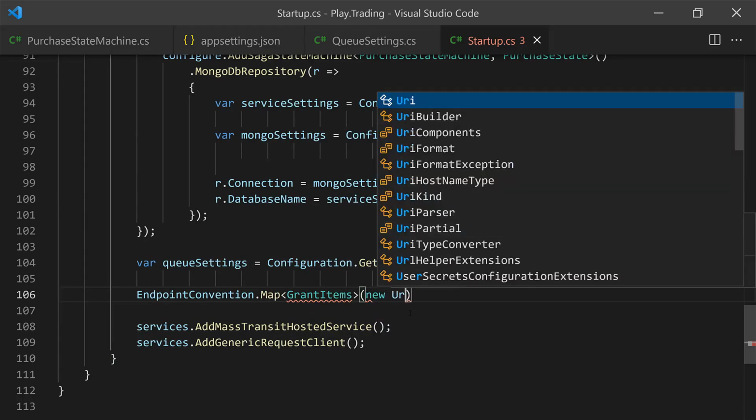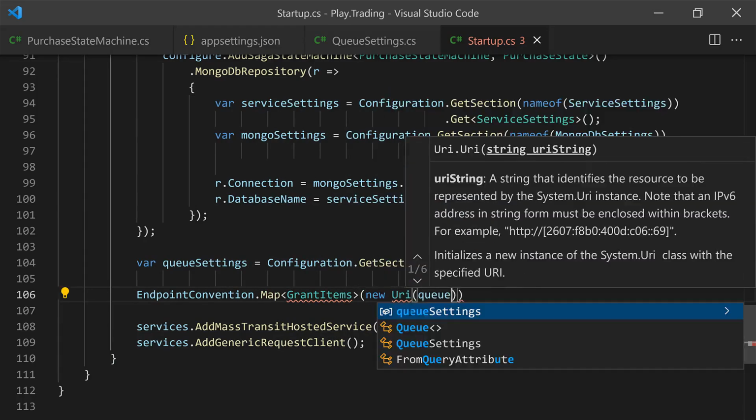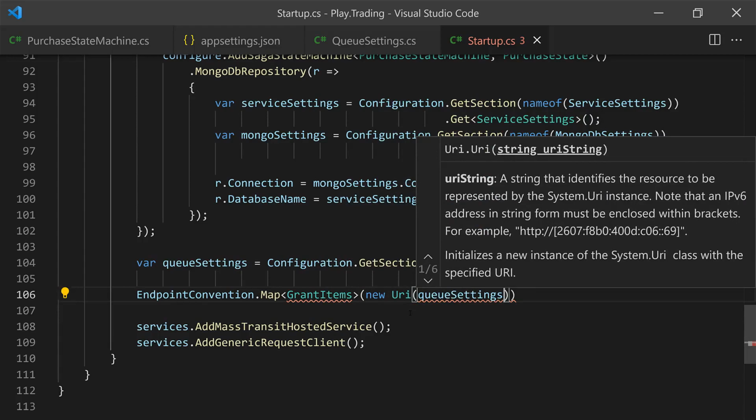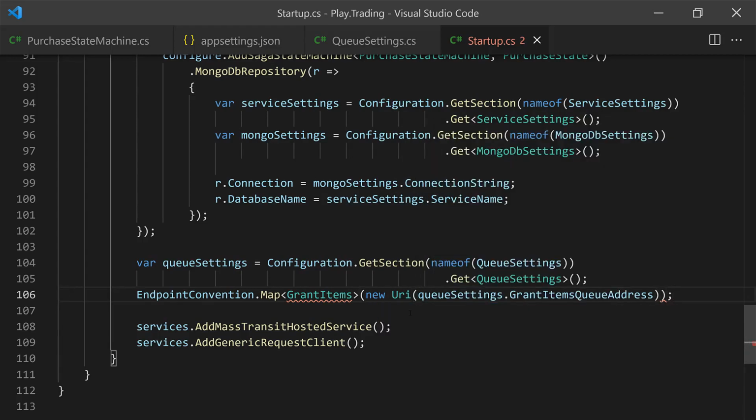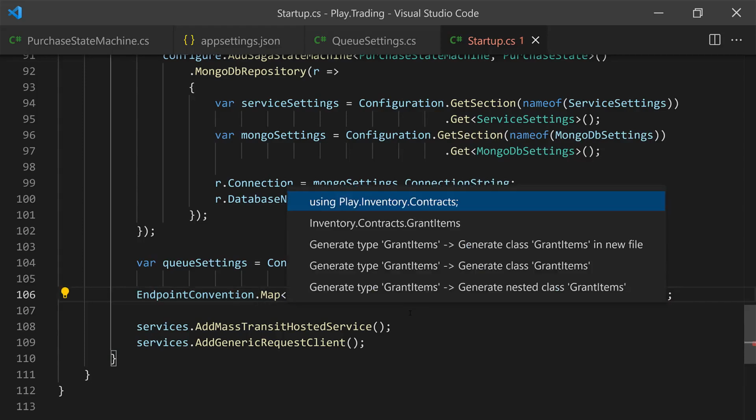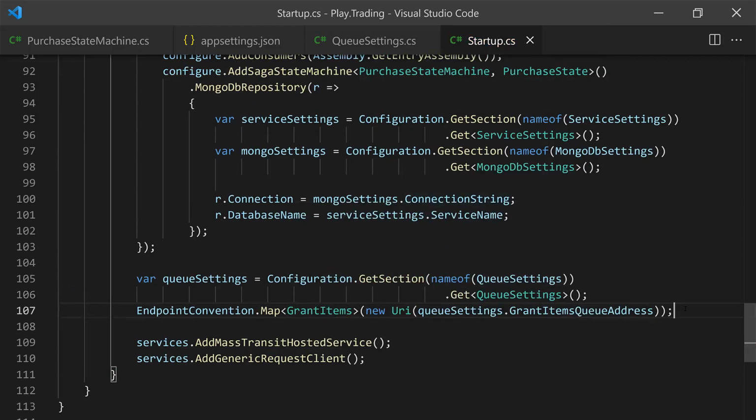And then we say new URI queue settings that grant items queue address. Okay, I'll do control dot also here so that we can use play.inventory contracts, and that's all it is.